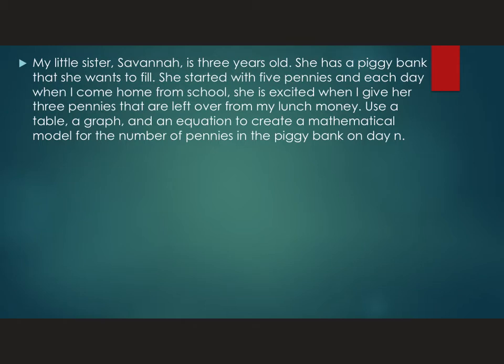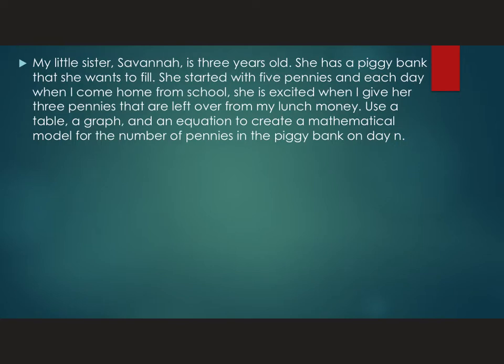So let's look at this first situation. My little sister Savannah is 3 years old. She has a piggy bank that she wants to fill. She started with 5 pennies, and each day, when I come home from school, she is excited when I give her 3 pennies that are left over from my lunch money. Use a table, a graph, and an equation to create a mathematical model for the number of pennies in the piggy bank on day N.